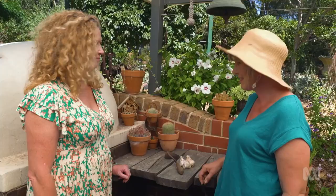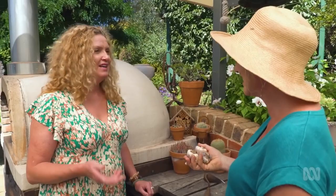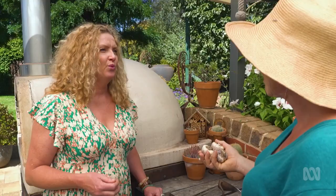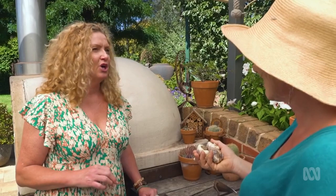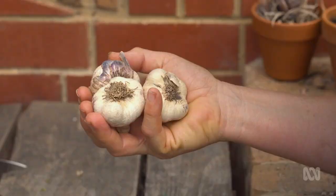And speaking of protection, I see you've got your garlic. So garlic has a really rich, amazing history as well. It's revered throughout the world through different cultures as being a cure-all. But amazingly enough, the Egyptian pharaohs used to pay their workers' wages the majority in garlic because it was believed to boost their strength, their immunity. Amazing. How incredible.